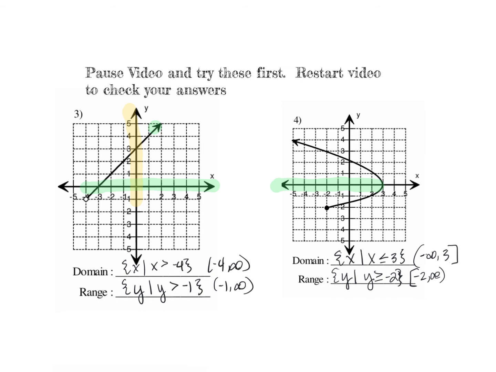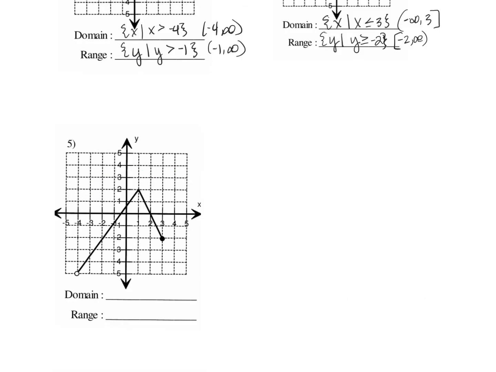Now, the range, let's look at the range from bottom to top. It lives at -2 and then it goes all the way up, right? Because of that arrow right there, it's going all the way up. So my range, the lowest value is -2. So y is greater than or equal to -2. Notice I have a bracket at -2 and it goes to +infinity. All right, I have one more for you to practice on. Let's try that one. Here's number 5. Let's try that one.